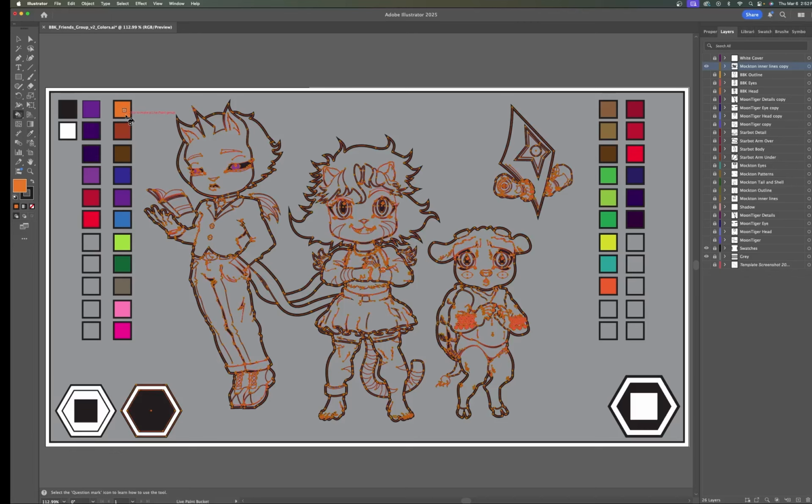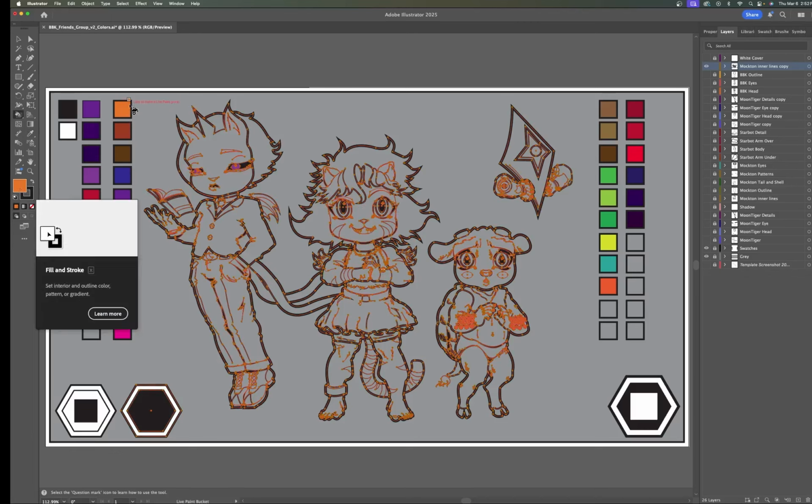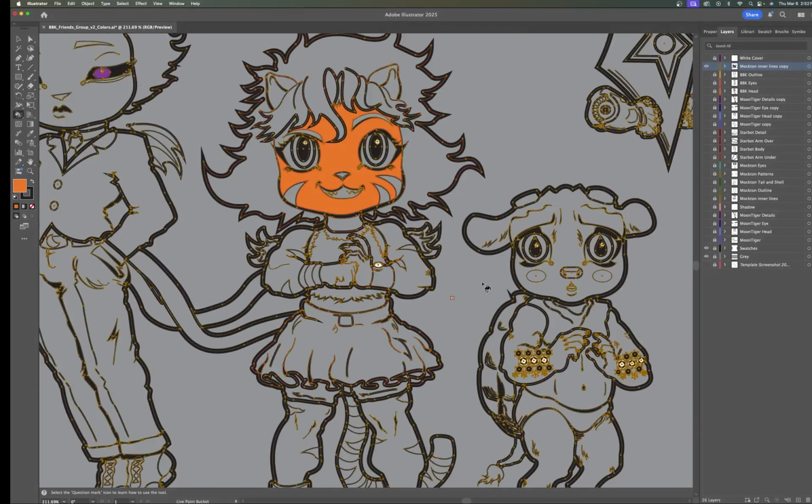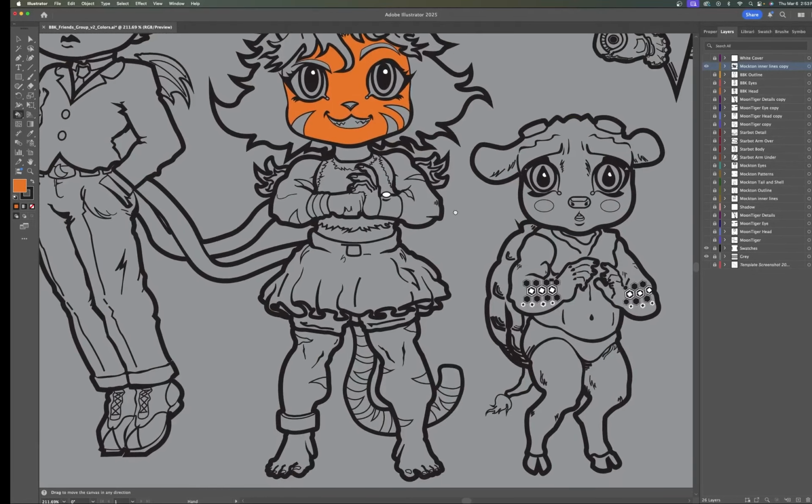K is the color, and now it's selected over here, which is also my HexDex color, and I touch into the shape. And now she has her orange colors, and I do all the colors that will be orange for her skin tone. All her skin tone, all of it, and her tail color, and the red shows the border that it is doing. So I'm touching everything that will be orange.